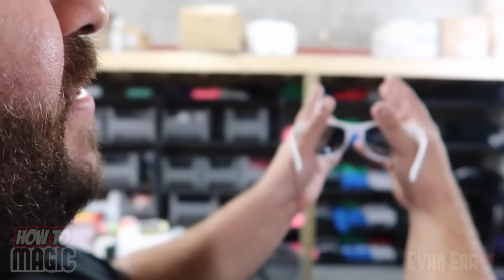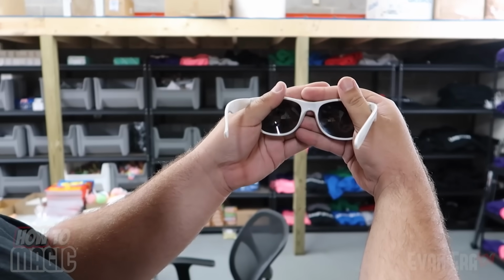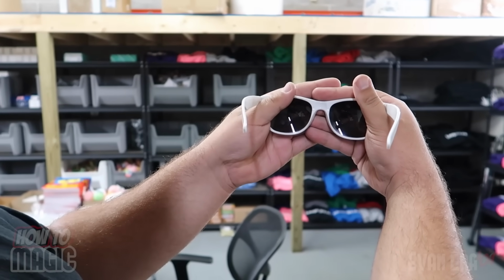So it's a really simple sleight of hand trick. It's really fun to do. You're just going to hold the glasses like this between your thumb, and the fingers are going to go on the front of the glasses like this to conceal it from the audience's view.